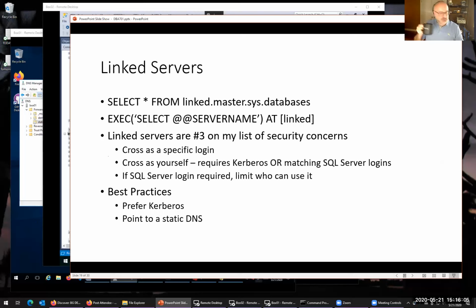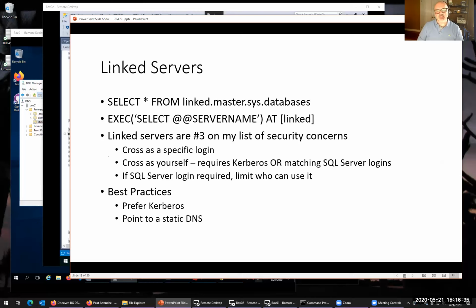Boy, if you thought Kerberos was interesting, let's get to linked servers and Kerberos together. So linked servers are both incredibly convenient and sometimes they just drive me up a wall. It is so easy to just do a select star from a remote server, select the databases out, fits right in with SQL there, no data has to be synced. You just go grab what you need. You can execute stored procedures.